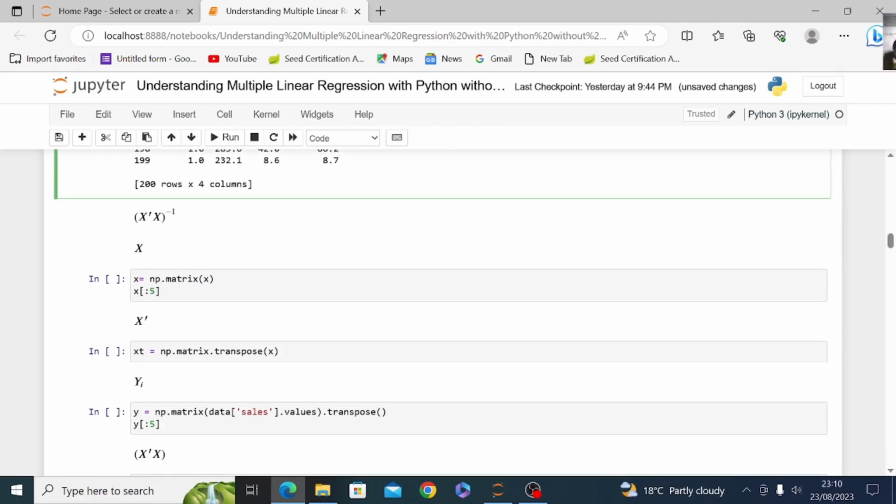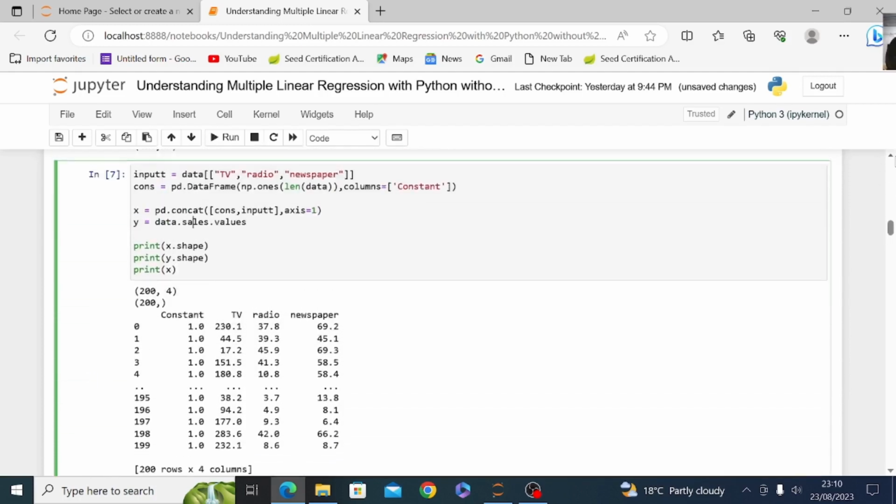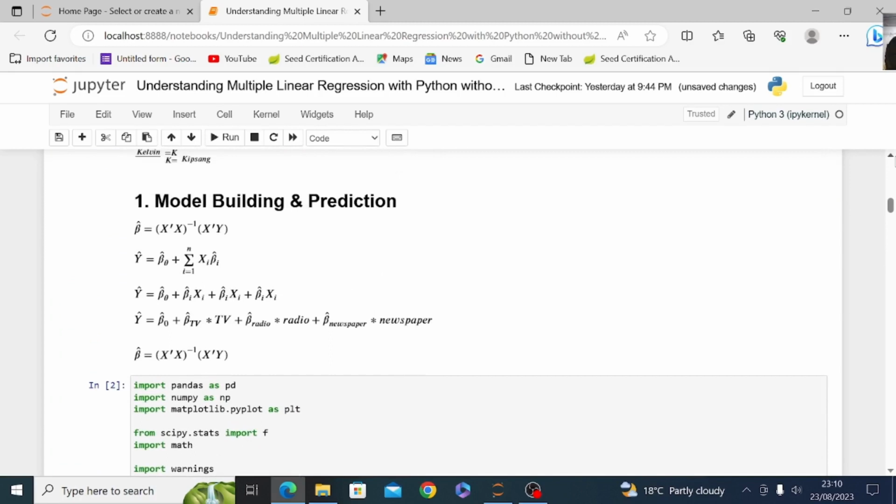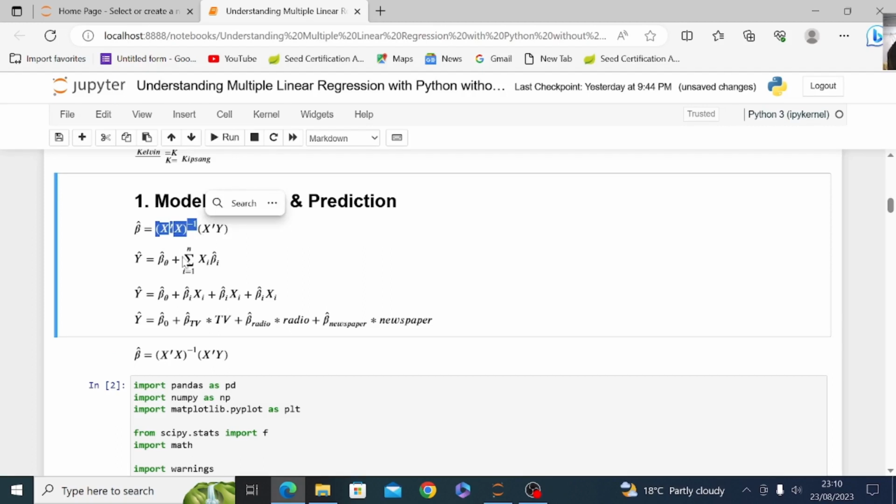Now remember from our formula above, if we want to obtain the coefficients, we must use this formula, and we are starting with the first part.